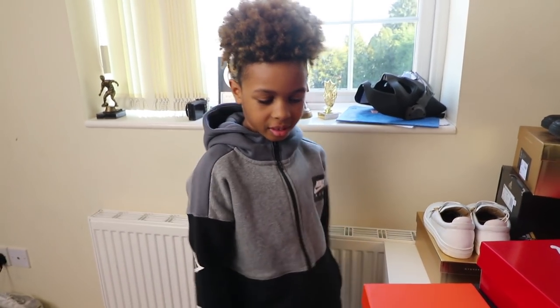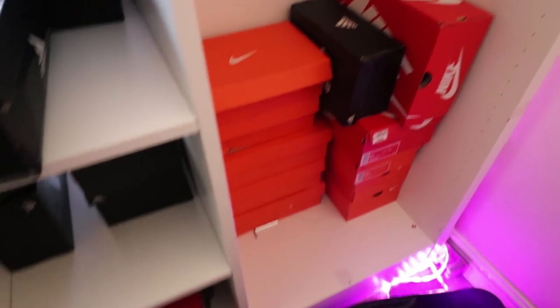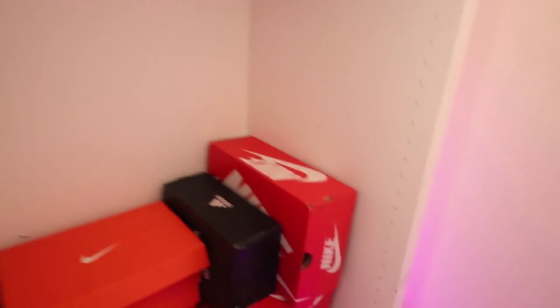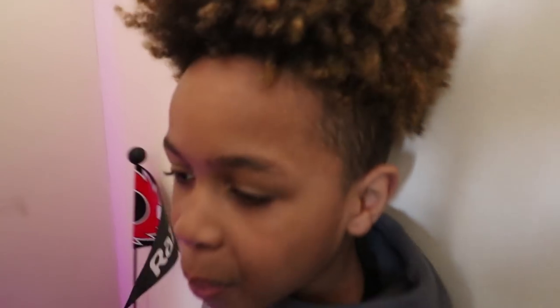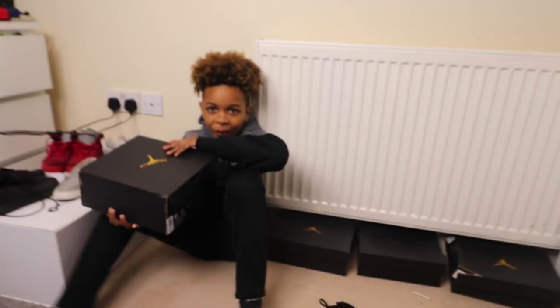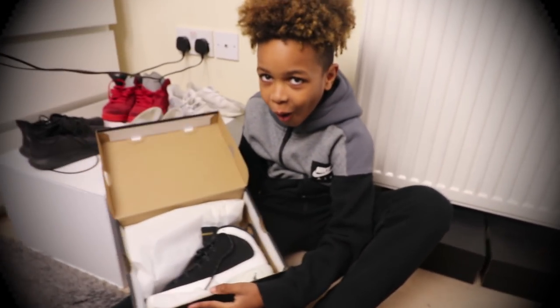Now you've seen my football boots and sneaker collection — I'm going to do a sneaker unboxing. So guys, here are all the boxes for the boots — I've got so many of them, it's absolutely ridiculous. It's looking like a shop storage room — it's crazy. Where are the trainers you're going to unbox? There's some over here — these ones. Three, two, one — oh my gosh!